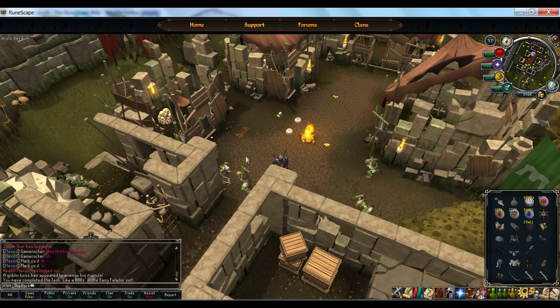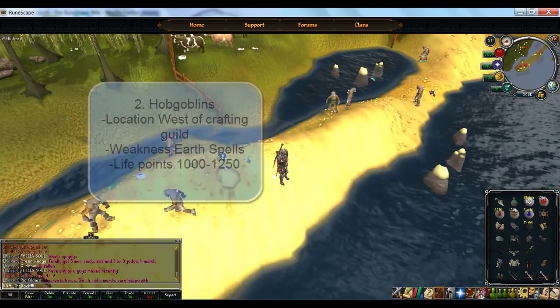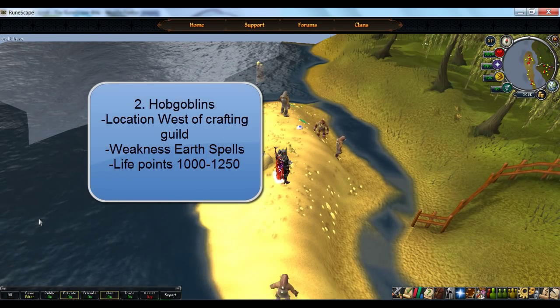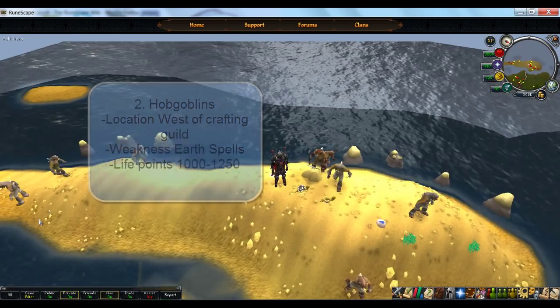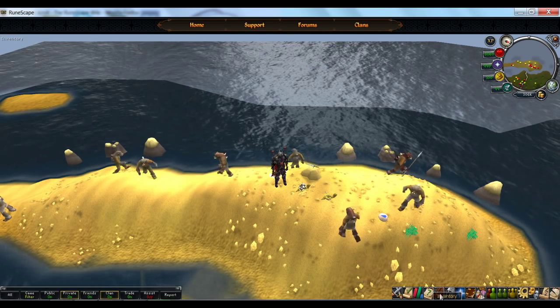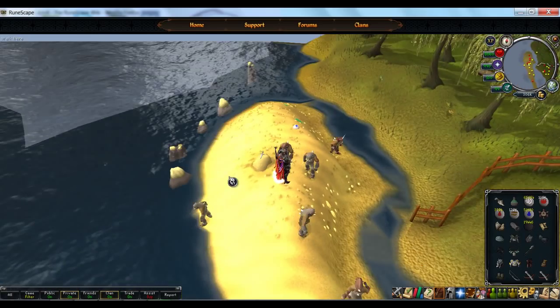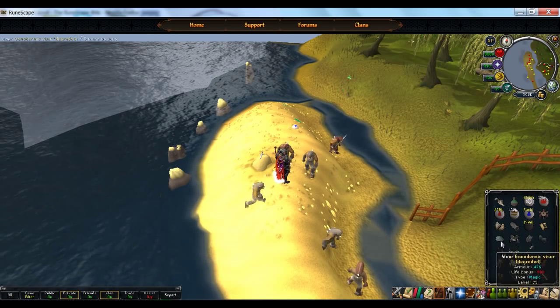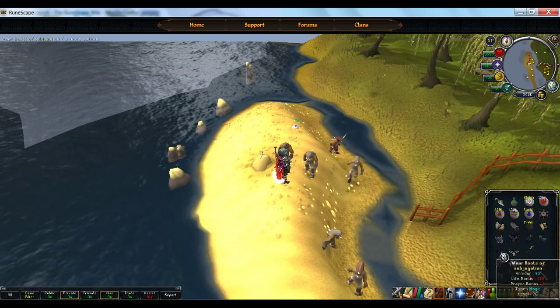Alright, the next place we will be going is to the Hobgoblins, and they are located in various areas, but we will go to the Crafting Guild, so please be patient while I get there. Okay, so now we are west of the Crafting Guild, where we are at the Hobgoblin Peninsula, and there are a bunch of Hobgoblins here, obviously. And so you can do one of two things. One, you can keep meleeing, or two, switch into Mage Gear and use Earth Surge, and so for this, I will switch to Mage Gear.